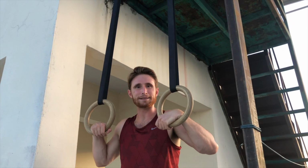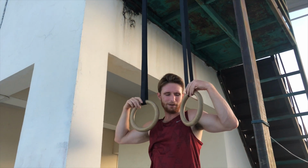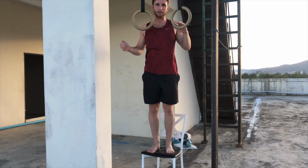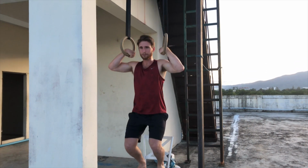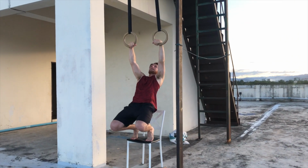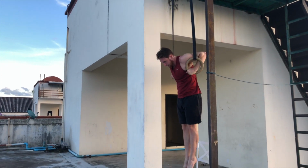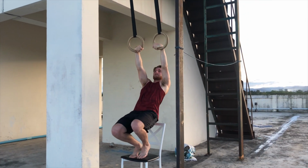Another great exercise to practice that transition is going to be this one here. You'll lower the rings so they're about at your armpit level. If you're unable to lower the rings that much, like myself, then you can go ahead and grab a chair just to make sure that you can get the rings at about armpit level. Then what you're going to do is take your false grip, come down, and just go through the motion with still having some weight in your feet. So you'll go up, transition through, and push. And as you go through and do this, you can practice putting more and more weight into your wrists and less weight into your feet.